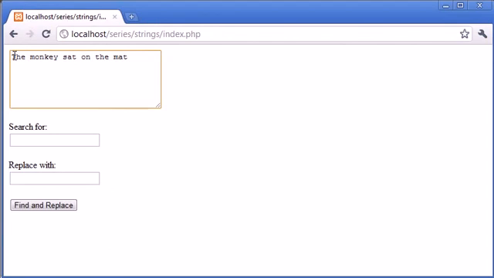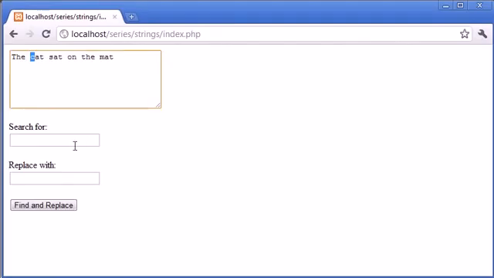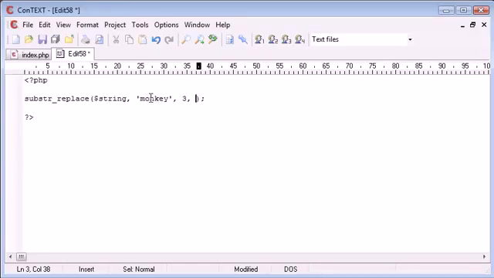So in this case, let's go back to the original example of the cat sat on the mat. It would be 0, 1, 2, 3. Would be starting at the third position. So we'd put a 3 in there. We'd then say how many characters we want to cut off and then add this string in.